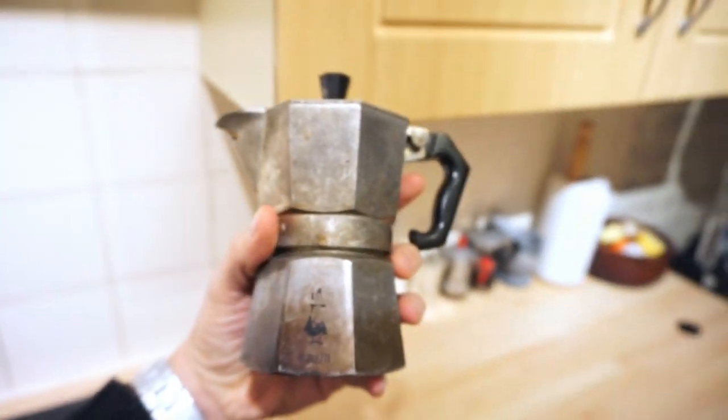What to do if our Italian style coffee machine gets stuck? The reason why it gets stuck is because there is a seal in between the two parts of the coffee machine, and this seal after a while — if you don't use the machine — will get stuck, or when the seal is old, it will glue to the rest of the coffee machine. So at the moment the coffee machine is stuck, I cannot open it anymore, and even if I apply a lot of force it wouldn't move. So what do we do with the stuck coffee machine?